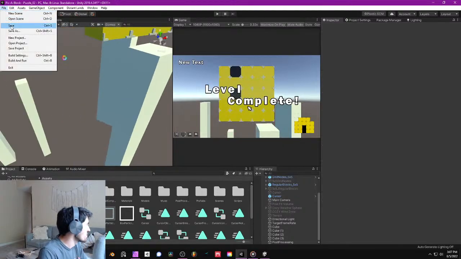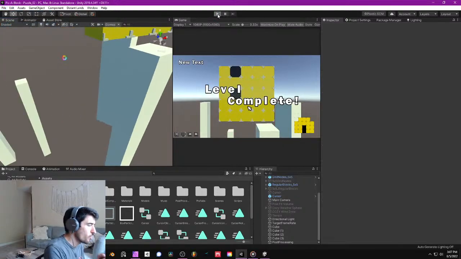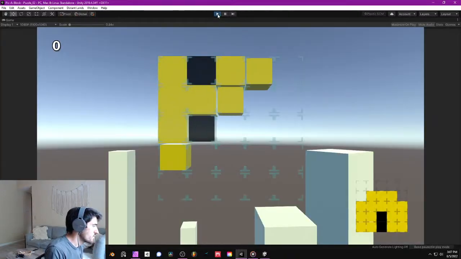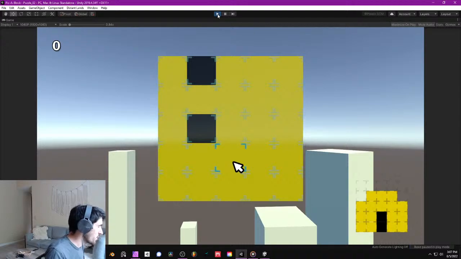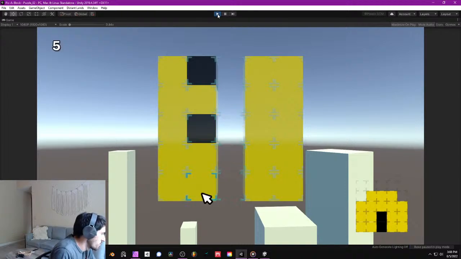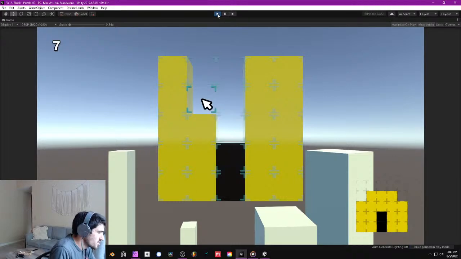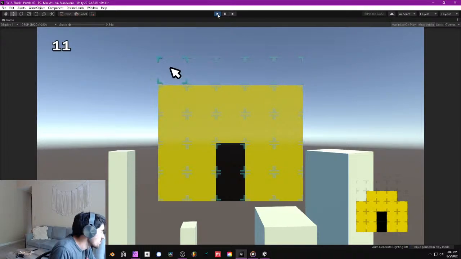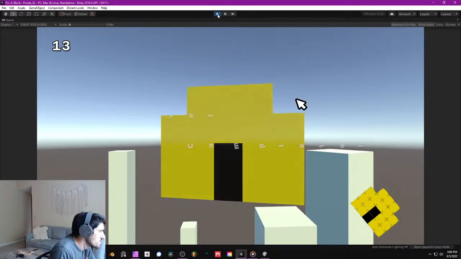My thought process on this was, all right, if we have this cool little background with all these primitive blocks, and then we spin it around, we animate it when we do the level complete, then you'll get to see all of the cool background reflected in the blocks. Yeah, it's fine. Spoilers for how we solved the level. This is level 2. So you have to slide both of these in here, and the quickest way to do this is, I think, this way, and then we delete the edges.